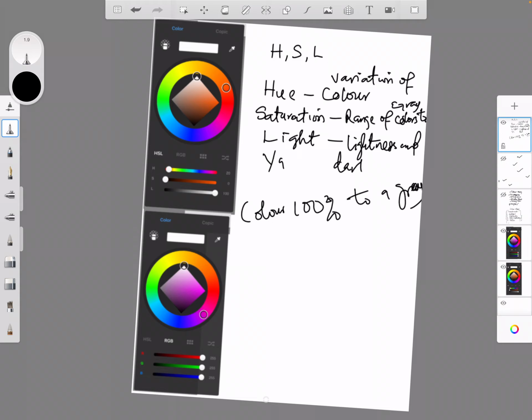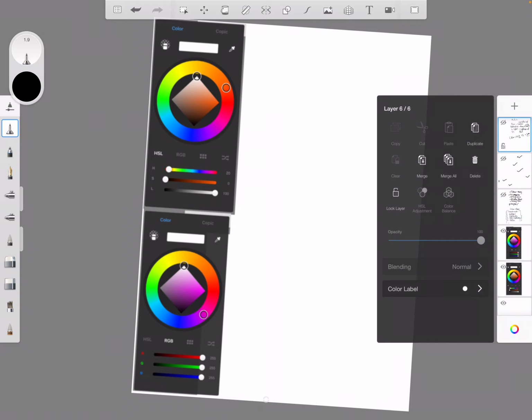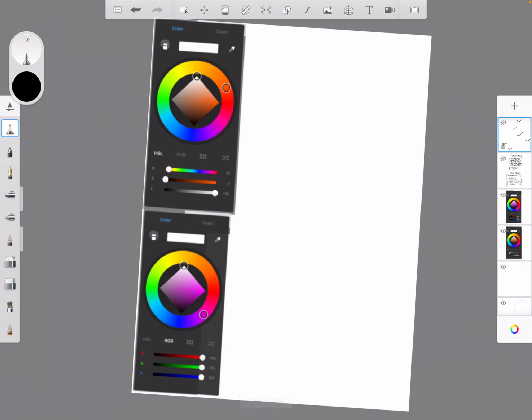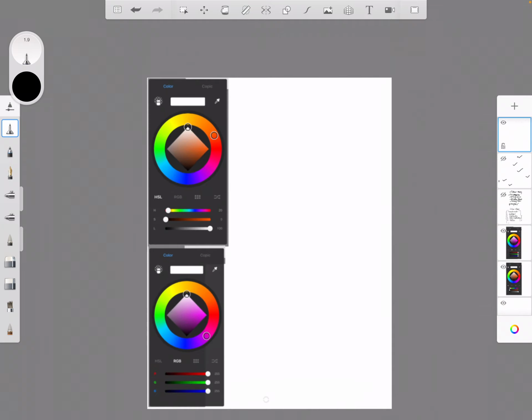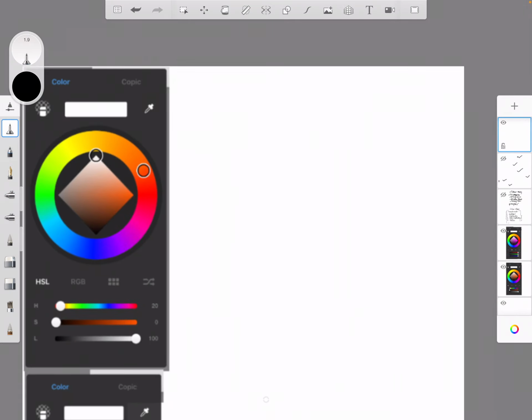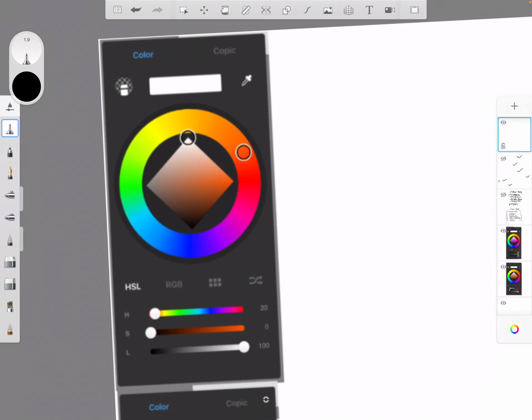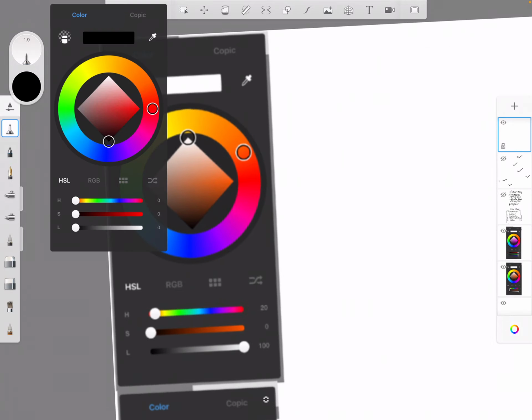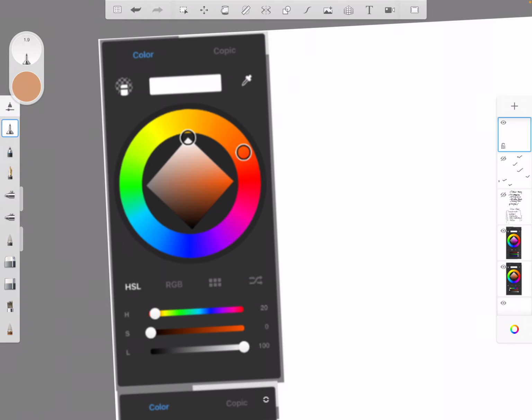So after we are done knowing all these theories, enough of the making noise. Let me show you the simplest way to get your skin tones after you've gathered a little bit of knowledge on your color theory.